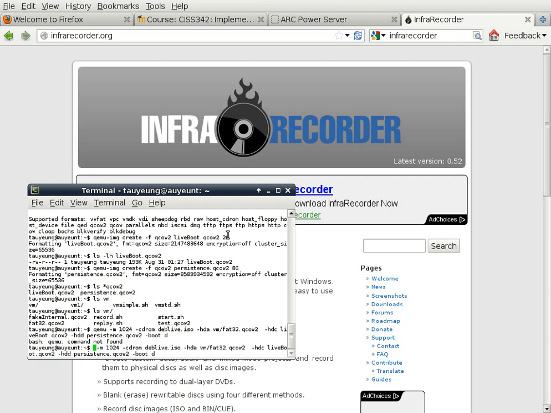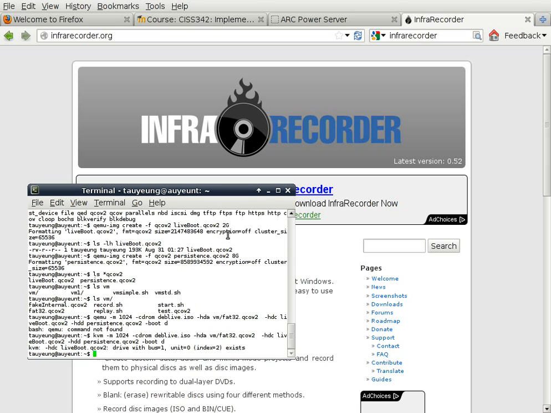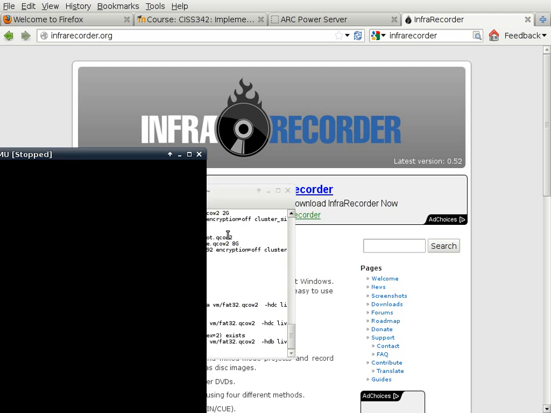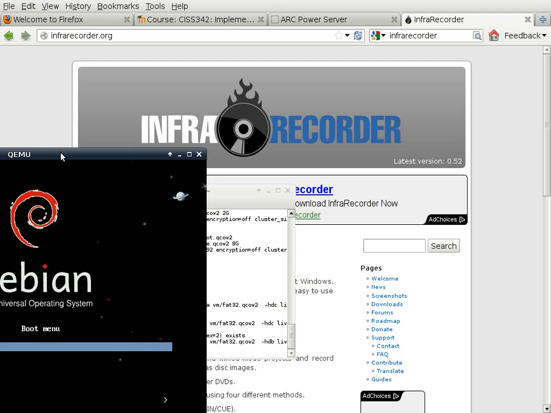Okay, so this one doesn't like QEMU and wants to use KVM instead. No. Okay, it's complaining index equals 2 exists. That has to do with one of the drives conflicting with the CD-ROM drive, and I have no idea which one, so we'll just go ahead and change this to HDB, and that worked okay.